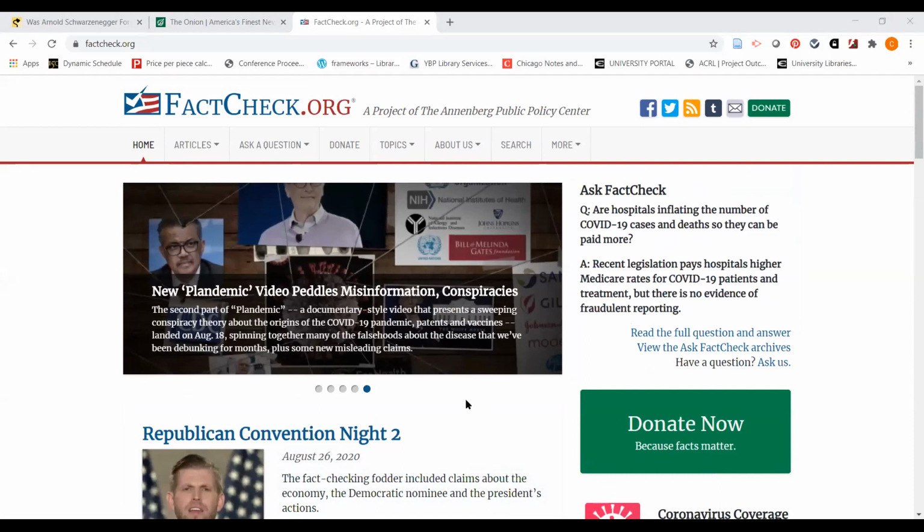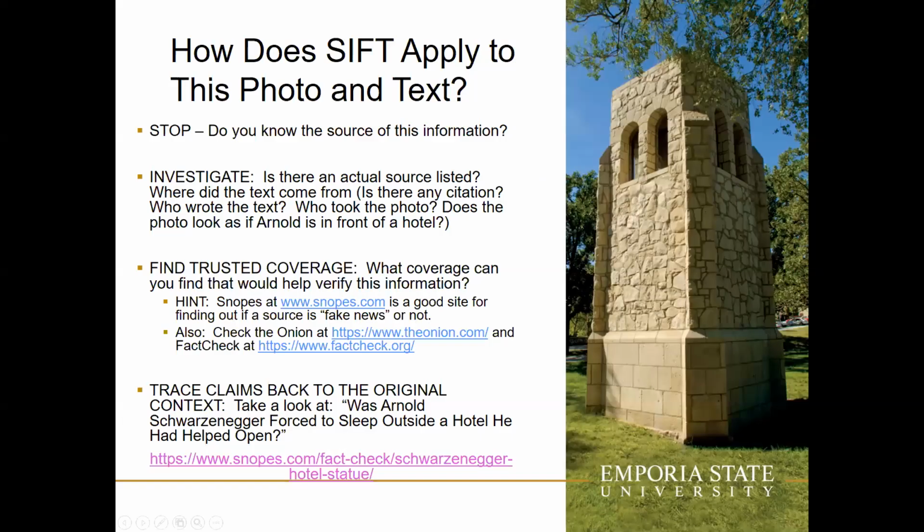So there are other ways that you can evaluate information, but I would really encourage you again to use this concept of SIFT, because these are questions, again, that you can apply to any source of information: a book, a website, a personal interview, an article. Use that to determine credibility and reliability, and in particular, if you need to trace a claim back to the original context. I think that's extremely important because of the way things can be taken out of context now and then distributed just within milliseconds.